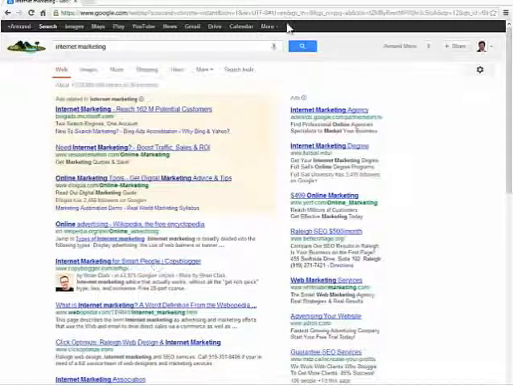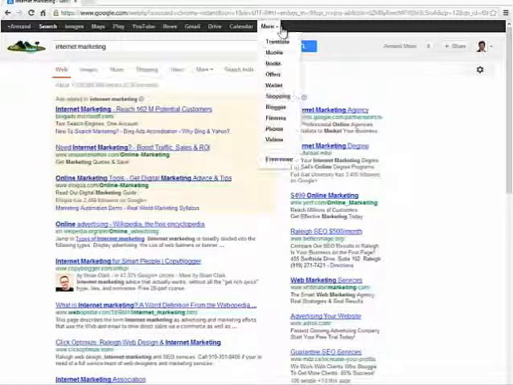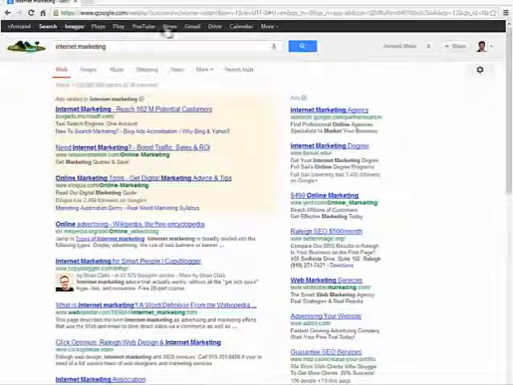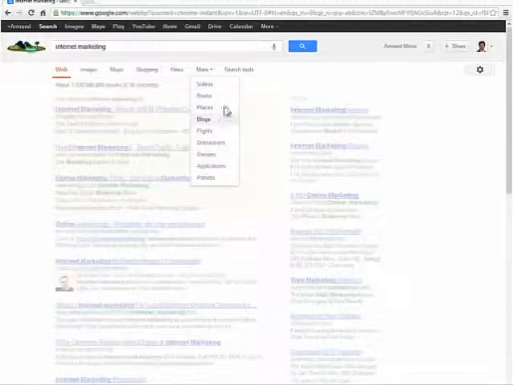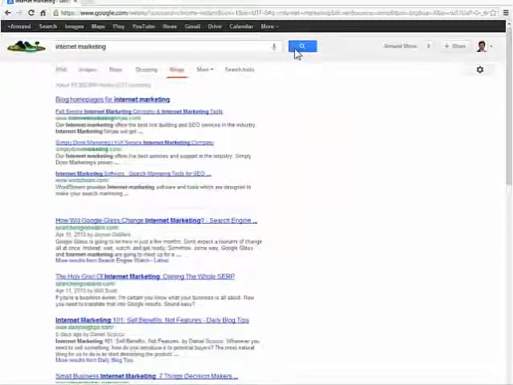Many of these sites are blogs listed down below. I could go over here and, like on Blogger, I could search on Blogger. That would be another way I could do it. I could look for different ways to search on Google, such as images, Gmail, Drive, and stuff like that. But more importantly, what we want to look for is blogs right there.